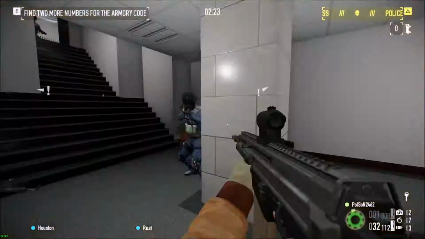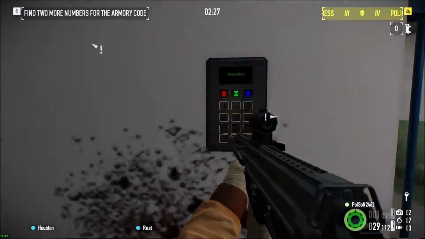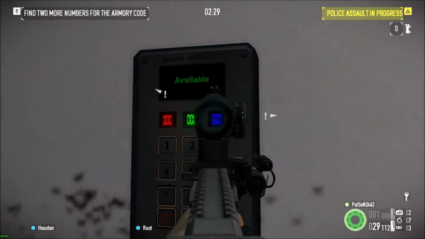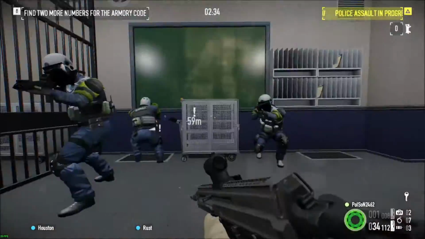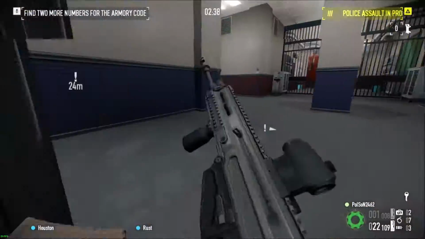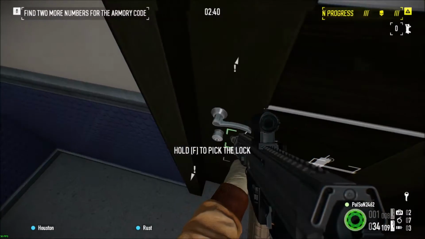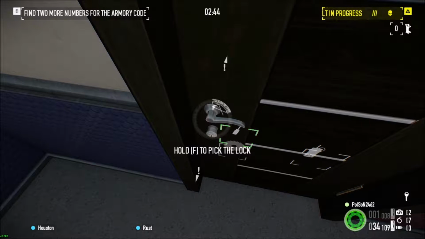So as for why you need a blue number and a red number, you see, there's 3 different numbers. We already have the green one, which is 7. So we need to look for a red and a blue. And we're just going to eliminate everyone, and we have to pick this lock. So let's give it a second.